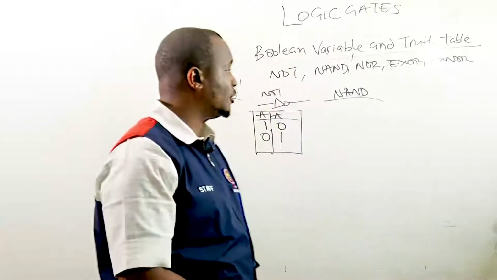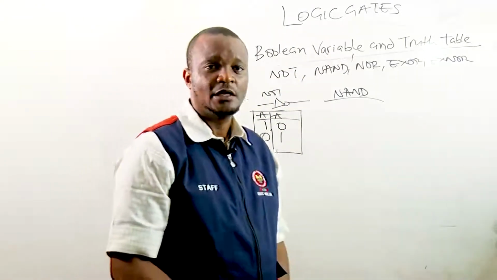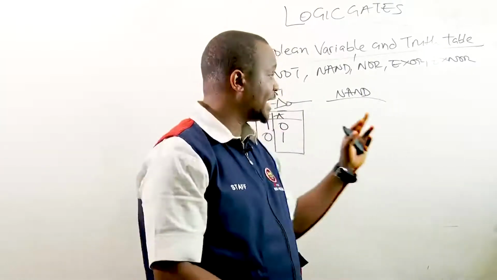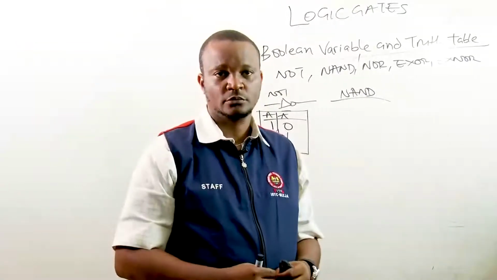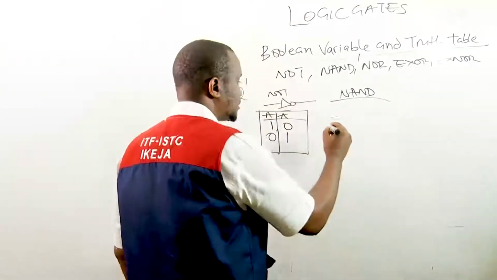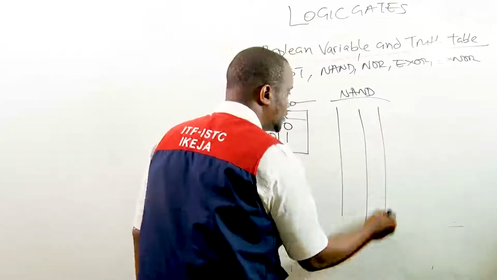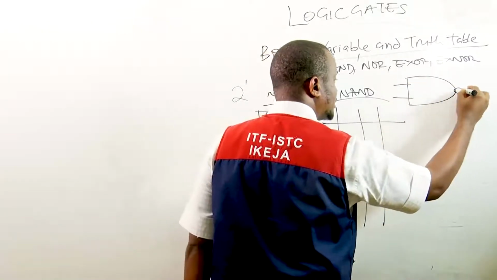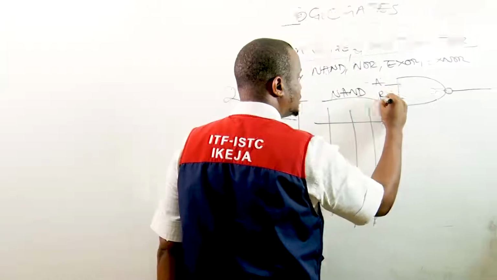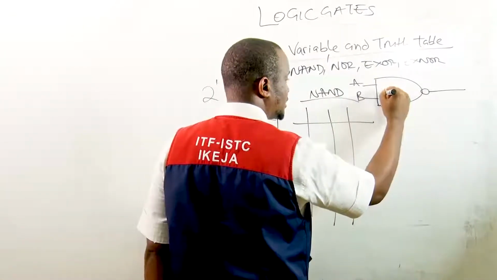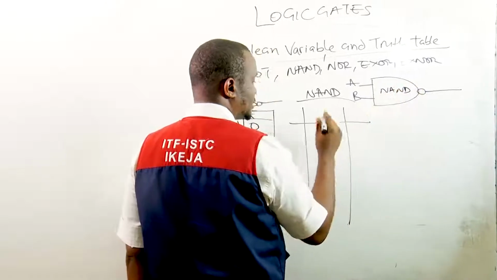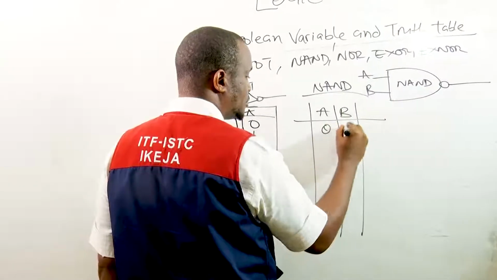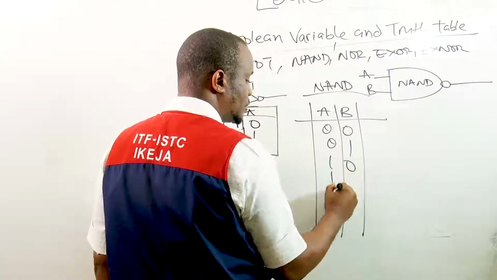So the next logic gate we'll be looking at is the NAND. Remember how the NAND was formed, which is a combination of the AND and the NOT. Which means our truth table can be in this form if we are looking at a 2-input NAND gate of A and B. This is AND and NOT, so this is a NAND gate. So we can have the same possible inputs: 0 0, 0 1, 1 0, 1 1.